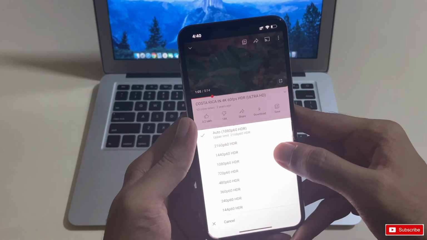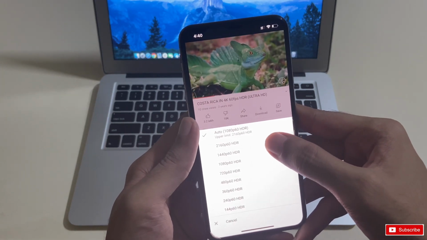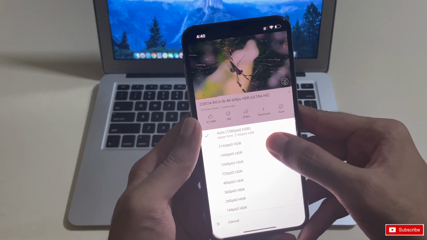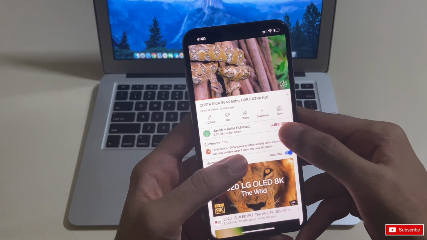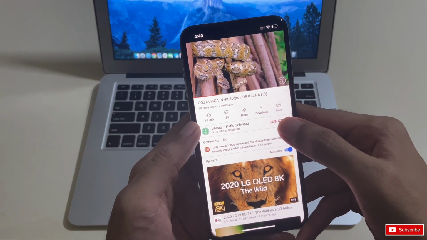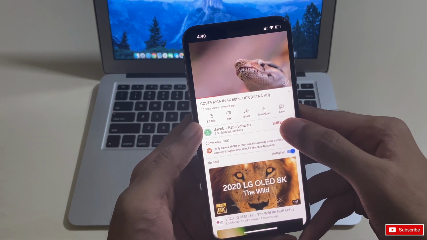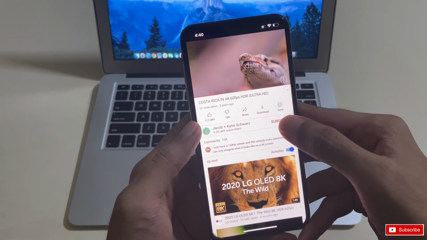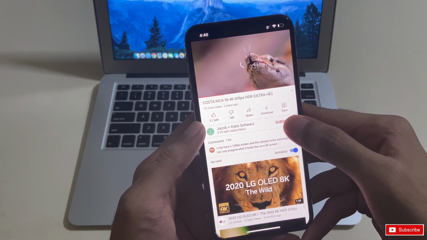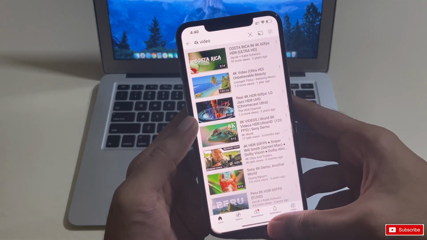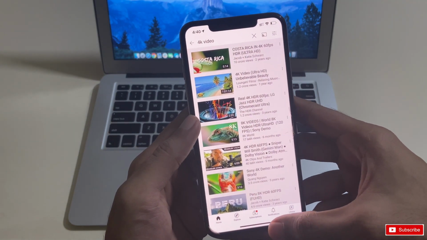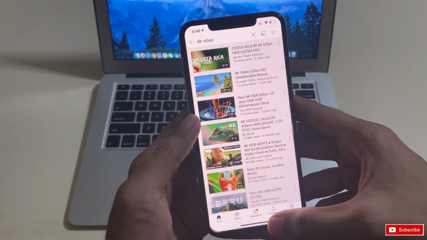You can select that and you see we have up to 2160p 60 frames per second. You can just choose that and it will play at more than 2K. Though our screens do not have 4K displays, the video still gets upscaled to more than 2K, which gives you very good clarity. So this is another good feature in iOS 14.